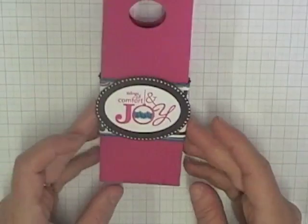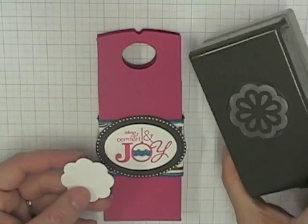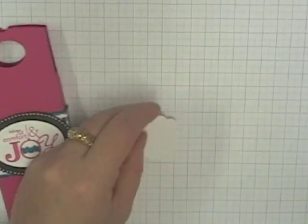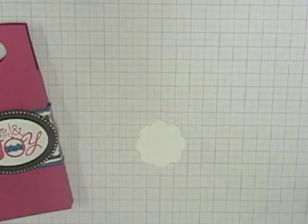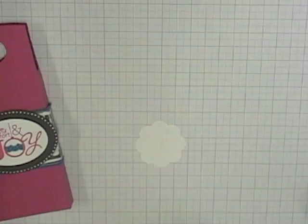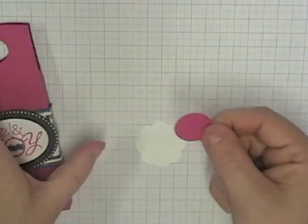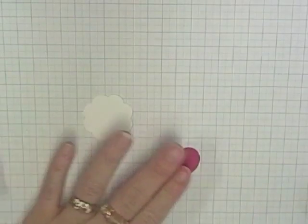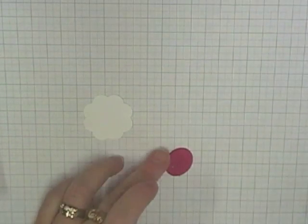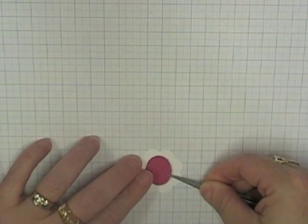Like that. And then all I'm going to do for the top is take one of the triple layer flowers that I've got here, and I'm going to put that over the hole in the top, and to make sure I get the oval put right in the centre where I want it. Actually, one good thing to use is the offcuts that we've cut out of there. Doesn't matter, you can use whatever adhesive you want, so I'm just going to put some two-way glue on it.